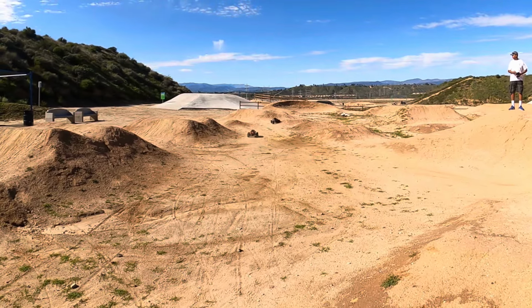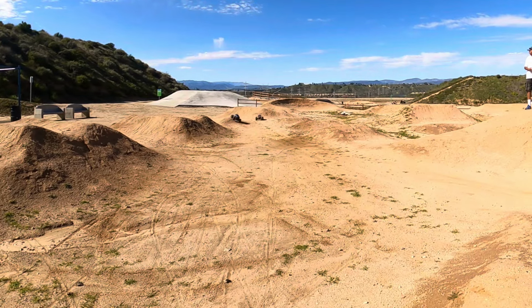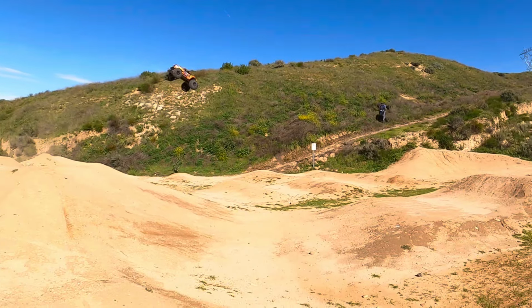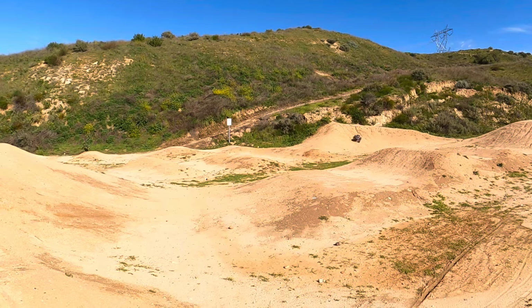I was watching the video last time. I noticed my tire on the Xmaxx was shaking, and then I saw the rip. Mine's through. I gotta go get some glue.